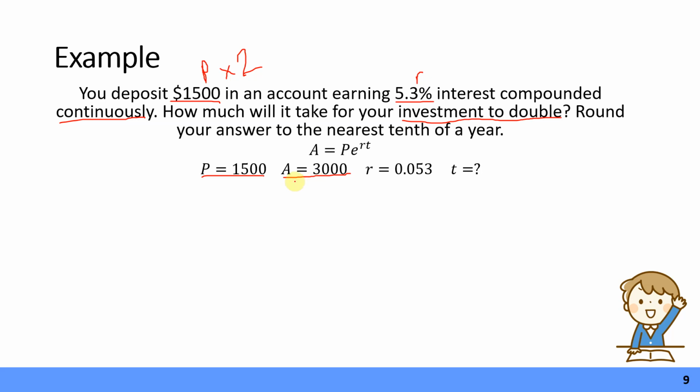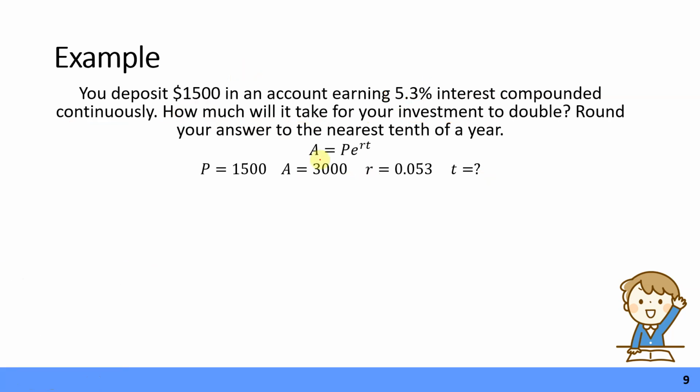Okay, so I just wanted to give you this type of problem so you don't freak out when you are expected to do it on your own. And then everything else stays the same. If I move this decimal 2 places to the left, I end up with 0.053, which is my rate. And just like the problem is asking, we don't know t. We have to find how much time it will take. So we're going to have to find the years.